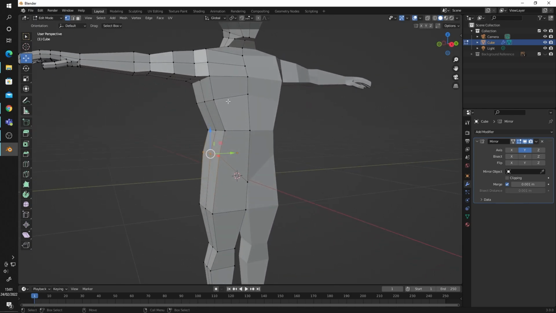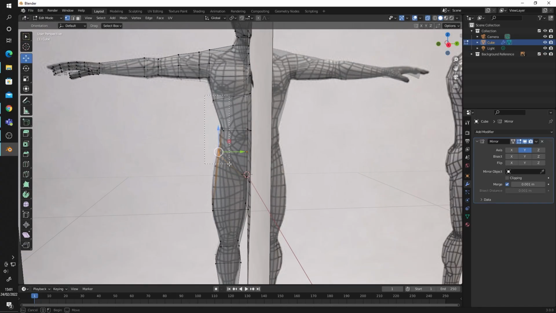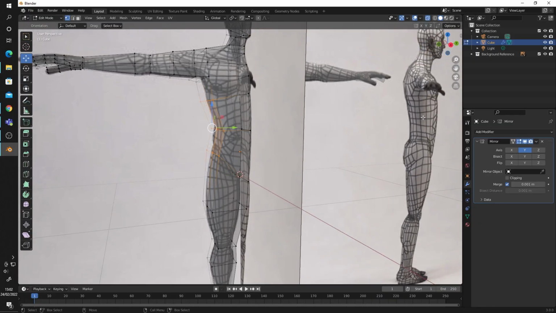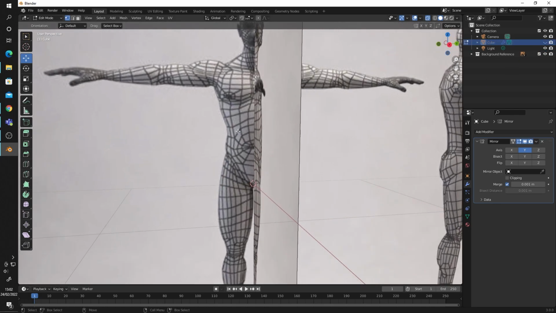So this, you want to try to keep to the anatomy as best as you can, because when you're rigging, this area, when you're rotating, so like from side to side, it'll allow you to squash and stretch those areas with a lot better ease than if the geometry and the general topology, as you can see on this reference here, it'll allow your model to squash and stretch without causing any major defects when rigging.